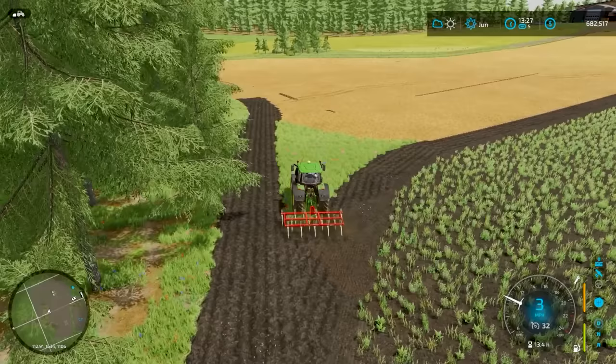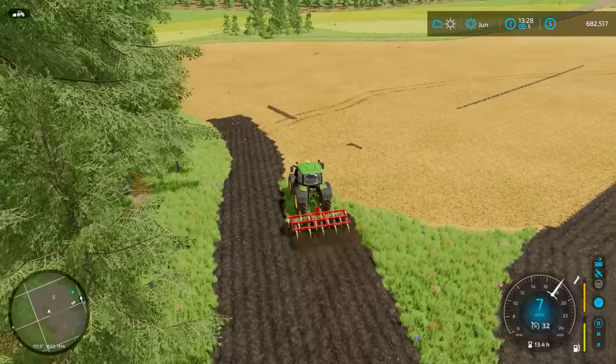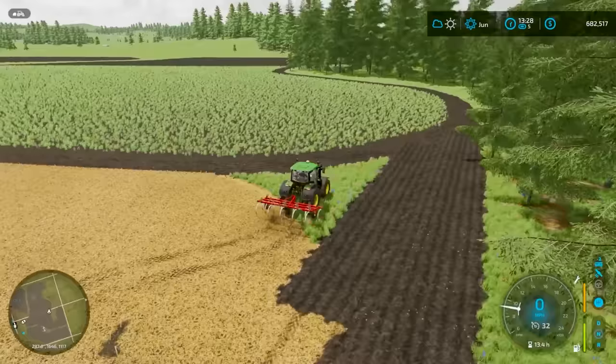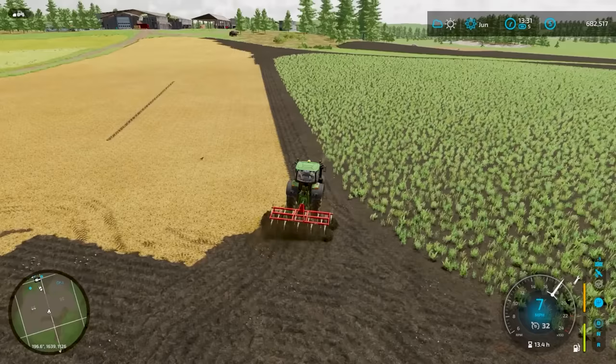Yeah, I'm really digging this field the way it's turning out. I think we're going to leave most of the trees too to keep this very unique shape to it. It was actually fun to harvest and be interesting to see how it is when it's so much larger next time. Okay, this is why you can see we're talking about needing larger equipment moving forward. And that should do it.